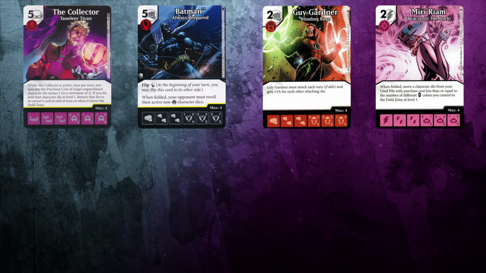She says when fielded, move a character die from your used pile with purchase cost less than or equal to the number of different lantern colors you control to the field zone at level 1. So basically she can just pull out a Guy from your used pile that you just purchased whenever you field her on the turn that you roll her.